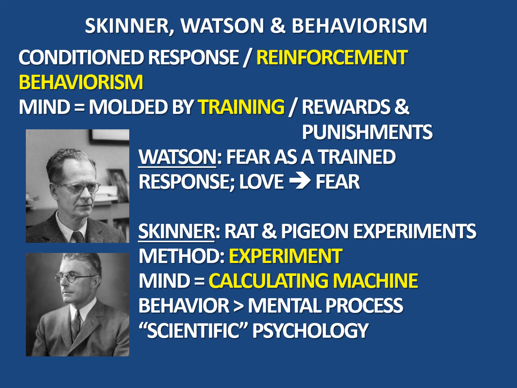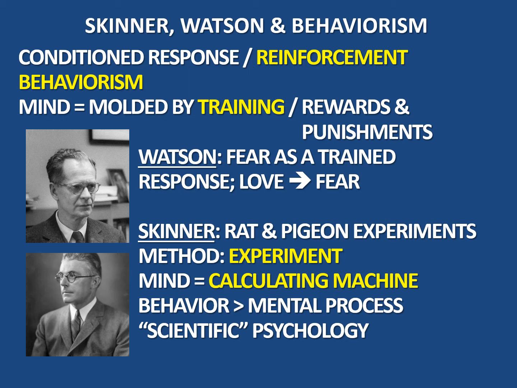Watson in particular had a relatively famous experiment, which showed that even something as simple as fear could be a trained response. He found a child of one of his friends. He noticed this child had an affection for a rat, and he was wondering whether this child, who clearly loved this rat as a pet, could learn to fear that rat through a conditioned response and through reinforcement.